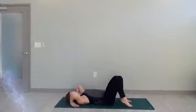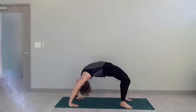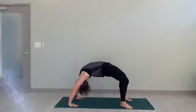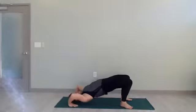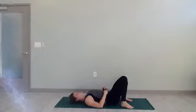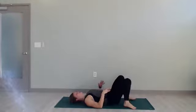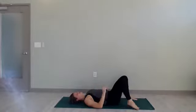Exhale, empty yourself out. Inhale, push the ground away. Press strong through your arms, strong through your legs, and breathe. With control, you tuck your chin to your chest to come down out of that. And then once again, give yourself whatever little movement helps things to neutralize. And then one more round, round 3. You decide, bridge or wheel or something else that you've got up your sleeve.